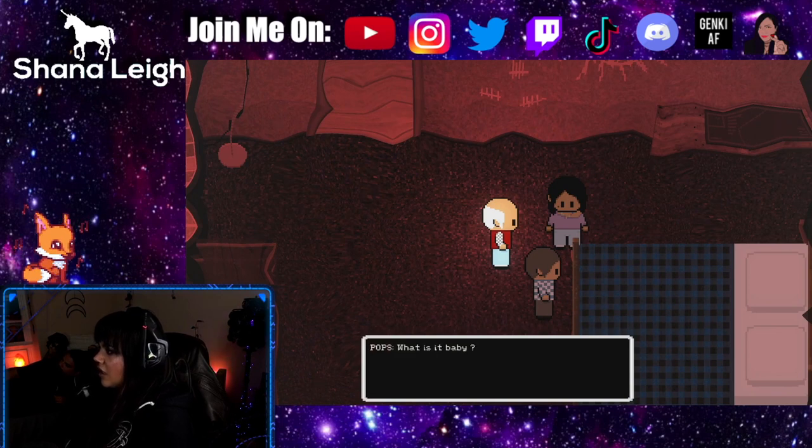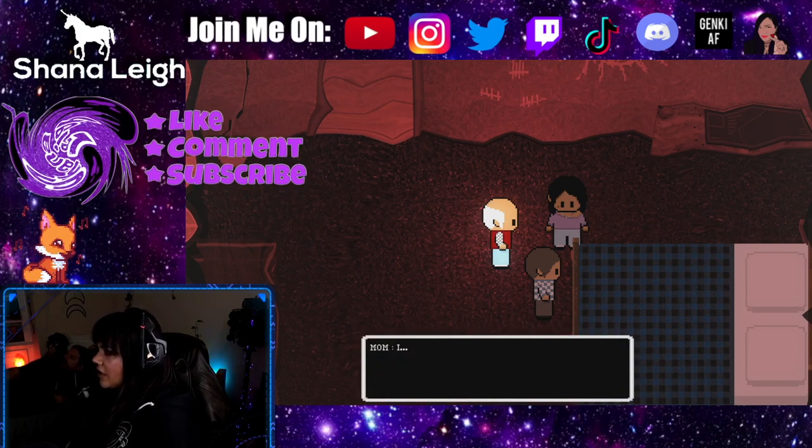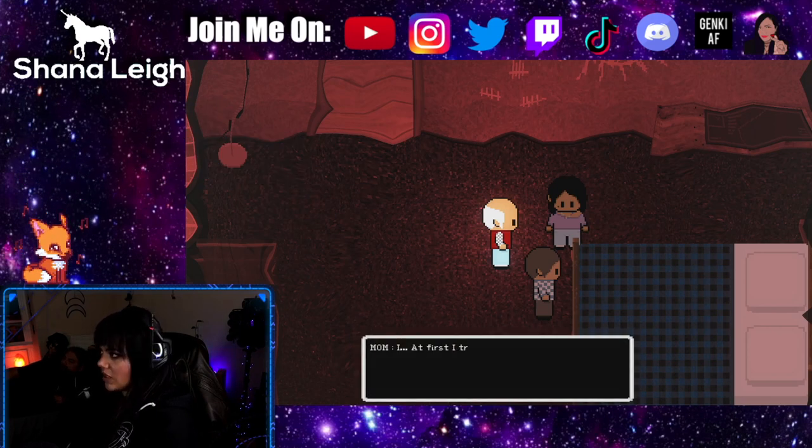Patrick, I... What is it, baby? I have to tell you something. What is it? You're starting to scare me. Don't tell me you have another guy. I... That's it. You love someone else? No, no, not someone. At first I tried to leave it, you know. I wanted to, at some point. I really wanted to. But then I realized it's not possible. You can't. It always finds a way back. Baby, are you drunk? And then I realized I understand why it always comes back. Because of me. Because it loves me. Who loves you? What are you talking about? I can show you if you want. Follow me.